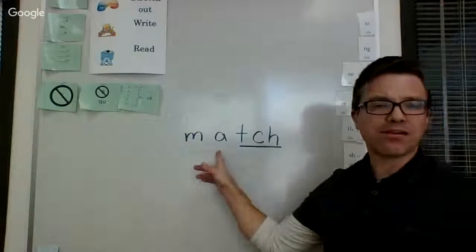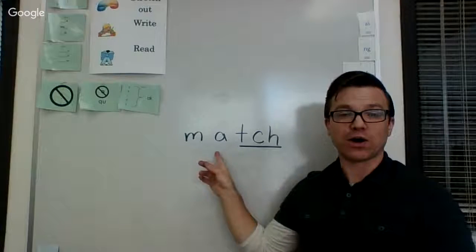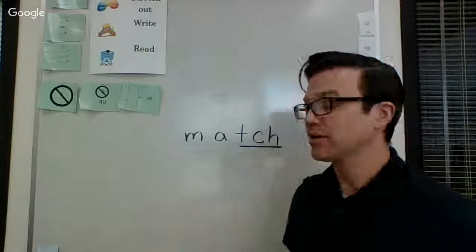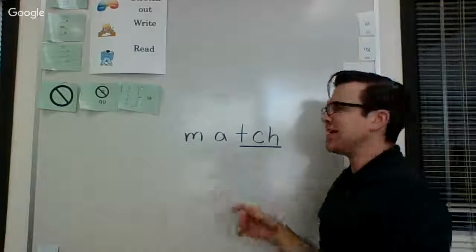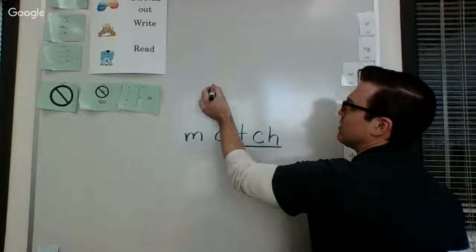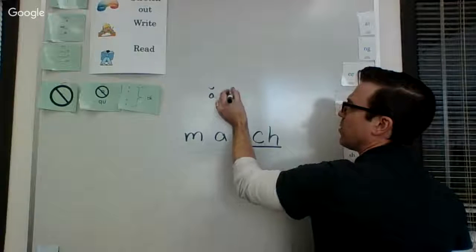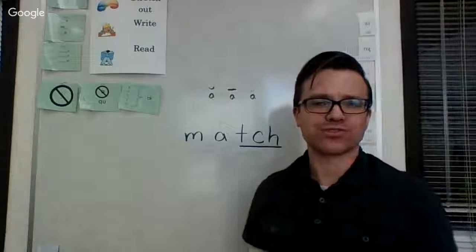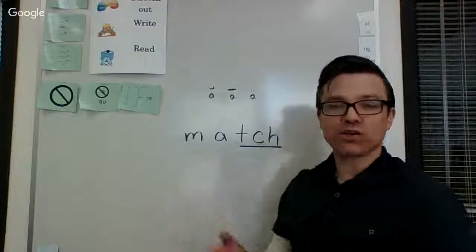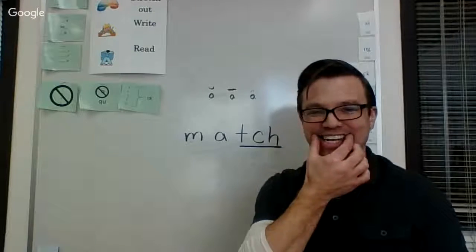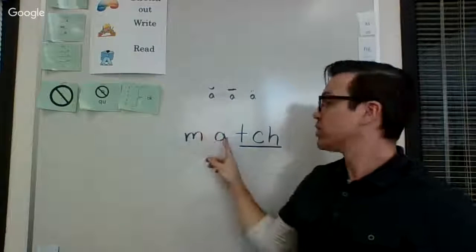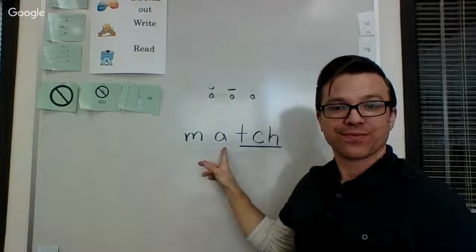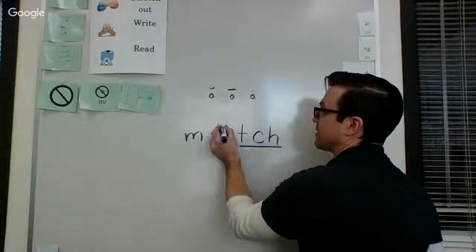Now we're going to look at my vowel, right? This is my vowel. This time I'm going to point it out, and I'm going to expect you to point out these vowels later. Look at my vowel. Is it making an A sound, an A sound, or an ah sound? Match. You should have noticed it's making its ah sound, isn't it? It's making its first sound. So what are we going to put over the top of my A as a symbol? We're going to put this.